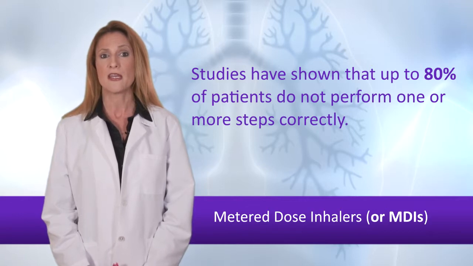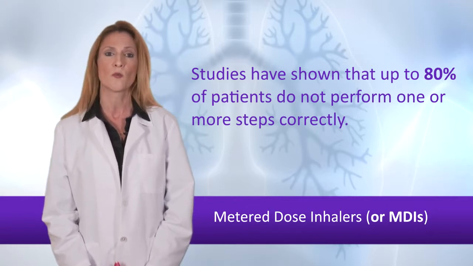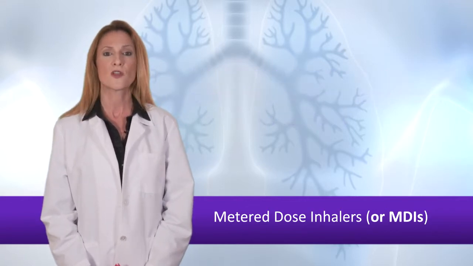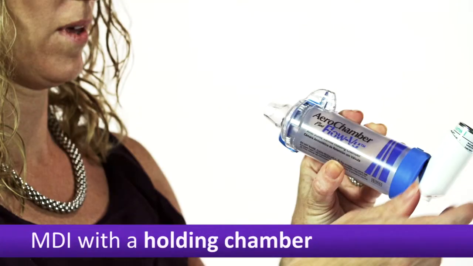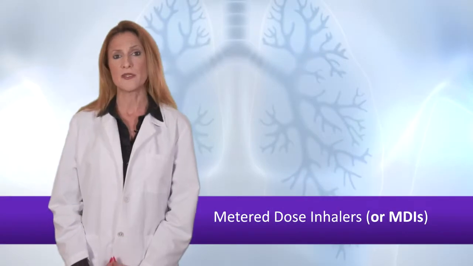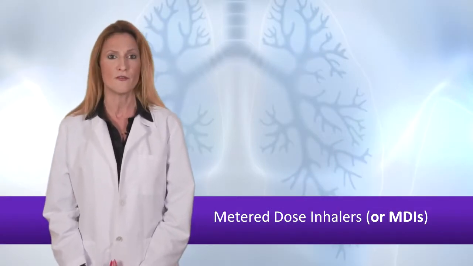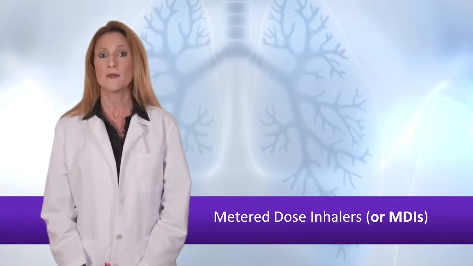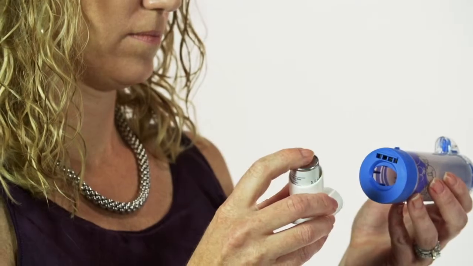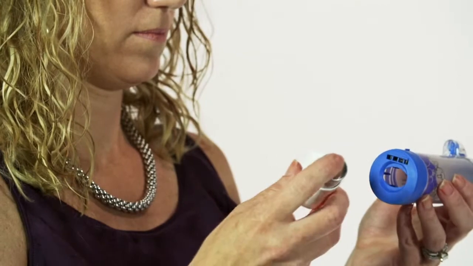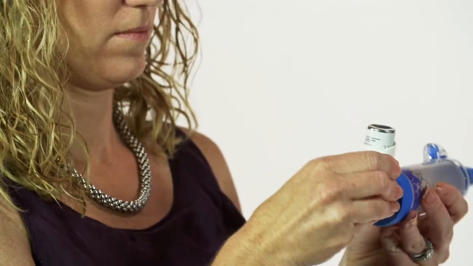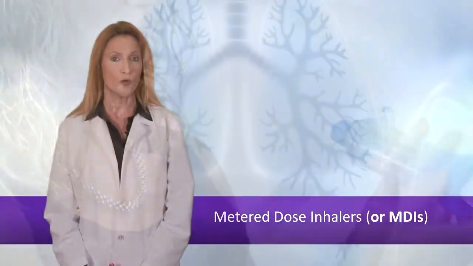Studies have shown that up to 80% of patients do not perform one or more steps correctly. Metered dose inhalers, or MDIs, and dry powdered inhalers have different optimal technique. Patients prescribed a medication by an MDI and a dry powder inhaler can easily become confused about correct technique. Similarly, some devices can be difficult to use properly in some situations. Also, device technique has been correlated to the level of asthma control.